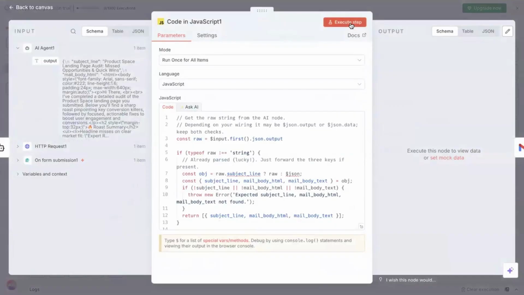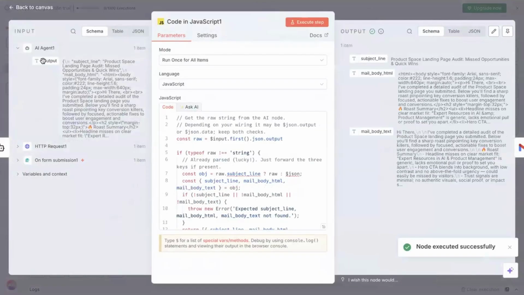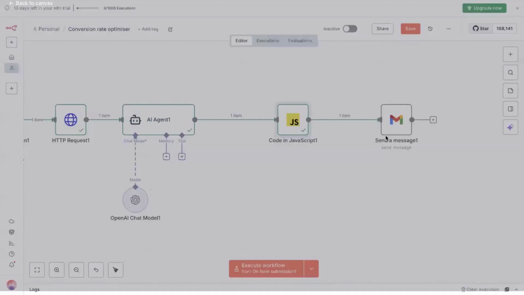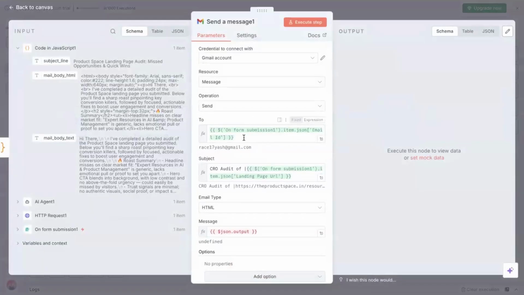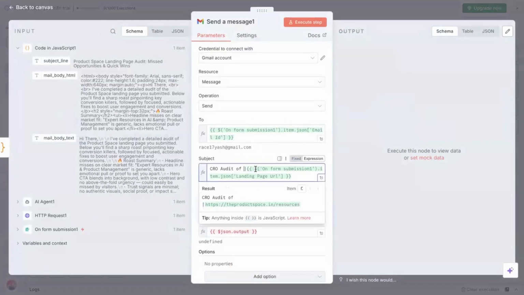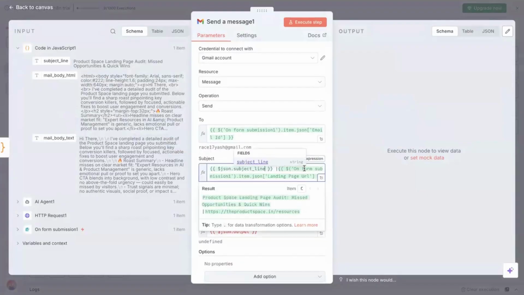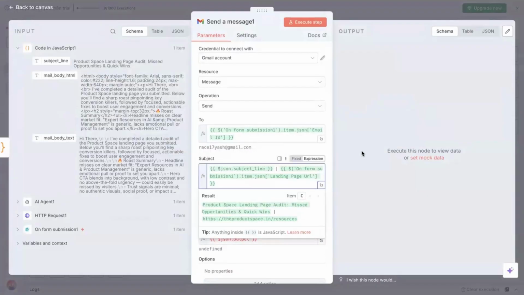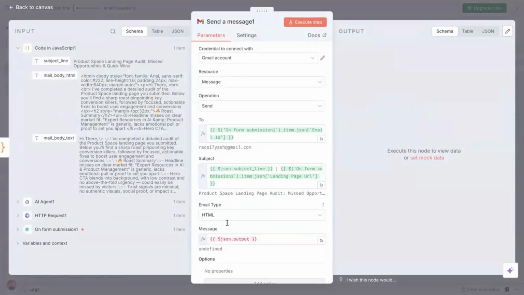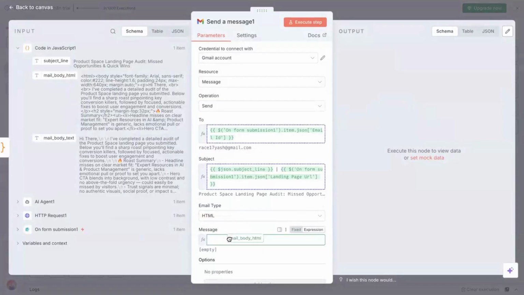Right, and what we have to do is execute this step. Let's see what that gives us. Now you could see that it has taken this output, and it has given us three further variables which are not cluttered. Now what we can do is open that Gmail node, right? You would notice that on the subject line we had added something manually, but we can drag and drop this here. We'll create one space here, and HTML. Now we want to send an HTML mail, so we're going to drag and drop this one, right?